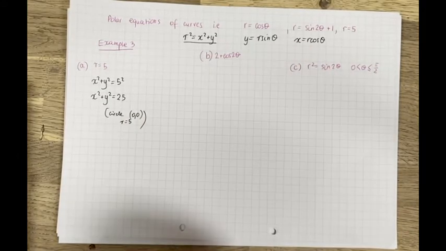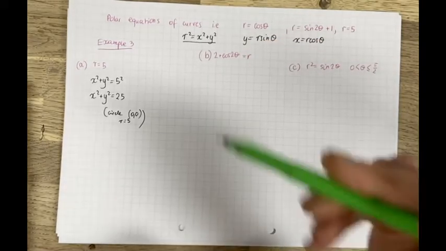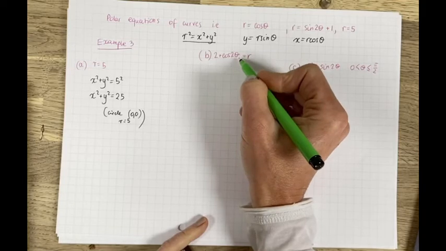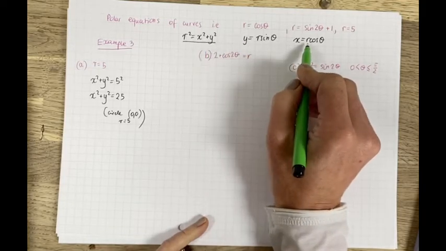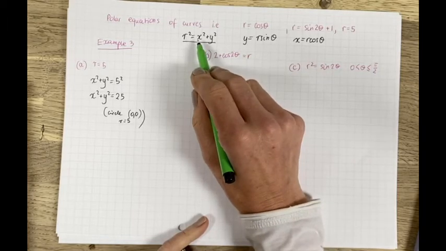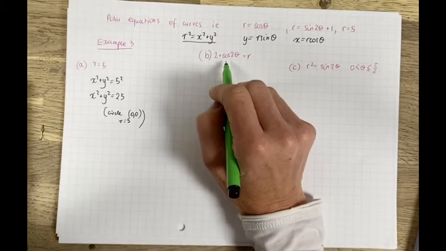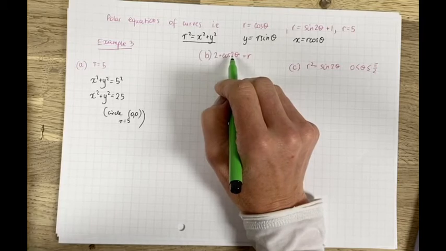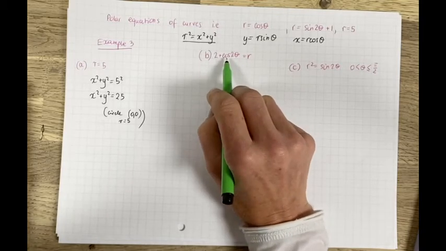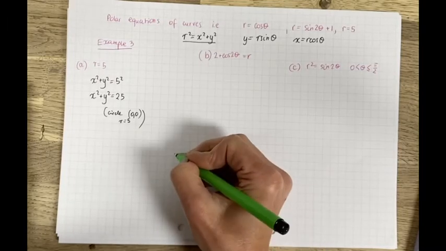This one here, I've lost an r. There was an r here. Apologies. So r is equal to 2 plus cos 2 theta. So which of these can we use? Well, at the moment, instead of r, you can just do the square root of x squared plus y squared. And then you've got cos 2 theta. So what can you do in terms of cos 2 theta? Well, the 2 theta is not really helpful. So what you want to do is get rid of 2 theta. So the way to do it is to use the identity for cos 2 theta.